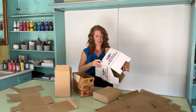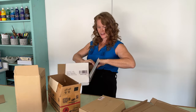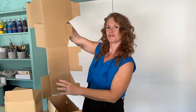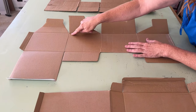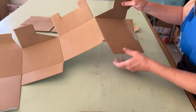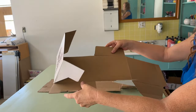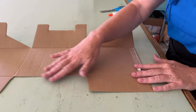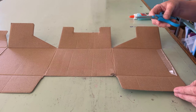The first thing you want to do is unfold your box. I bet you never knew that cardboard boxes were so beautiful — they are full of surprises. They have so many shapes and lines, and all of them are different. Think about how you might use it for your abstract painting, then start cutting some shapes with your scissors.